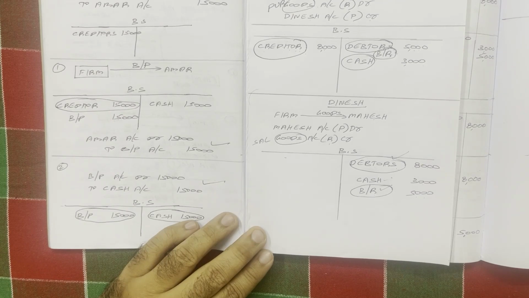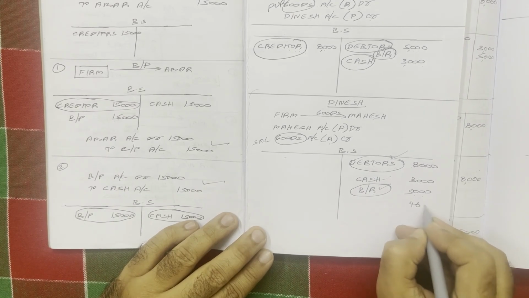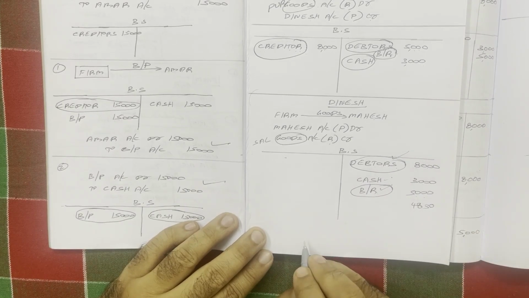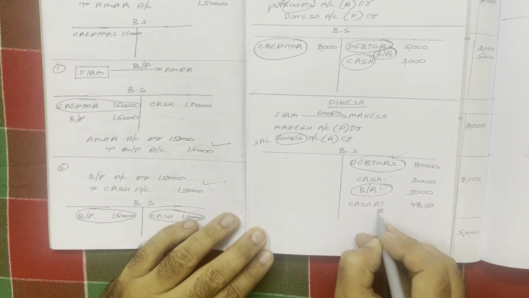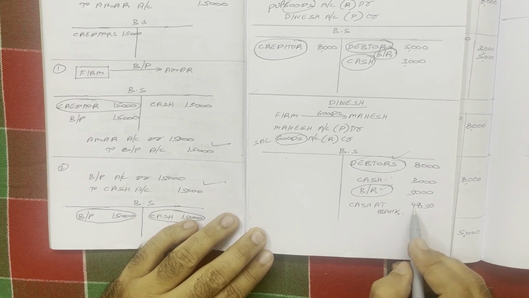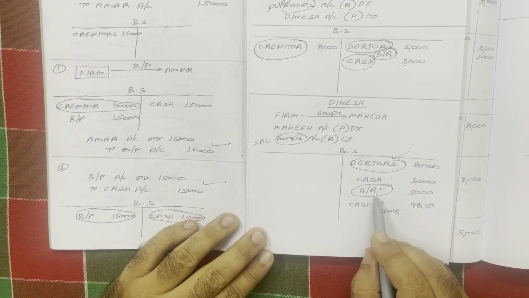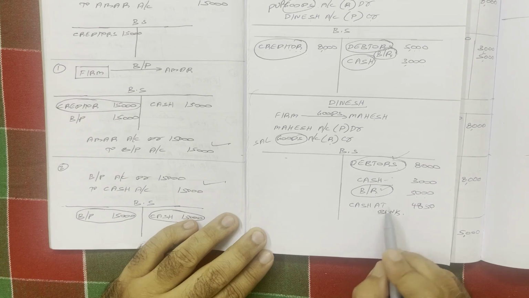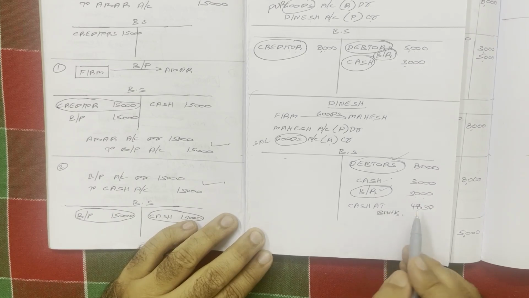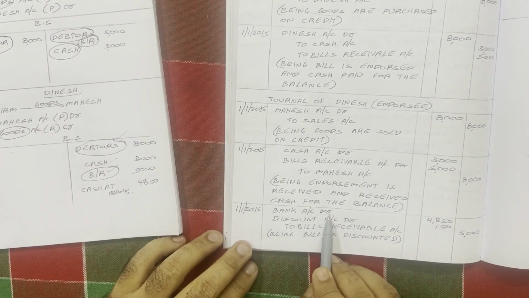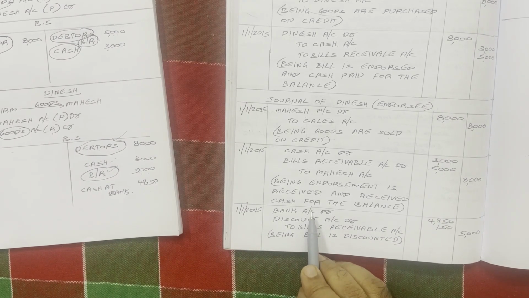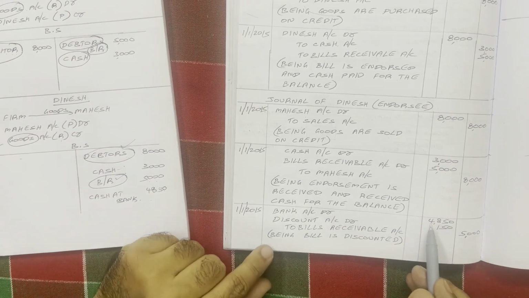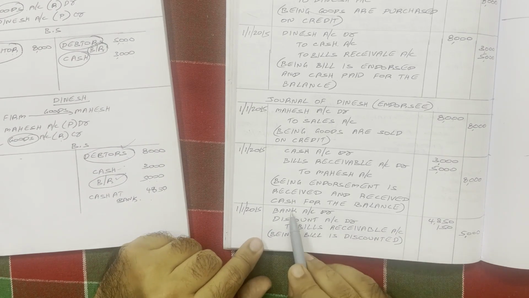What did the bank people do? They have deposited 4,850 in Dinesh's bank account. Therefore, Dinesh's bank balance, cash at bank, is increased by 4,850. So the bills receivable asset is converted into a cash at bank asset. The bills receivable asset we have to cancel and the bank balance we have to create. So bank account debtor, to create a bank balance asset. Otherwise, bank account is a personal account, no? Personal account rule: debit the receiver, credit the giver. The banker is receiving 4,850. That is why bank account is debited.